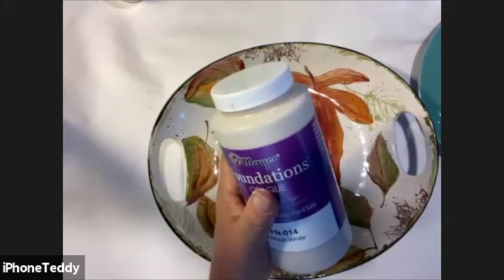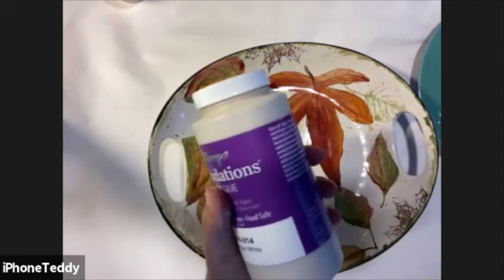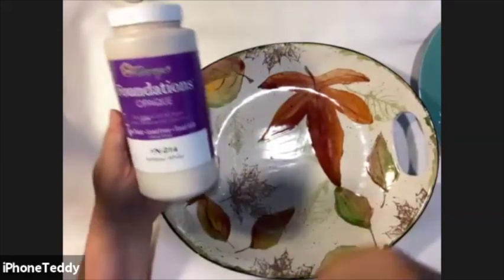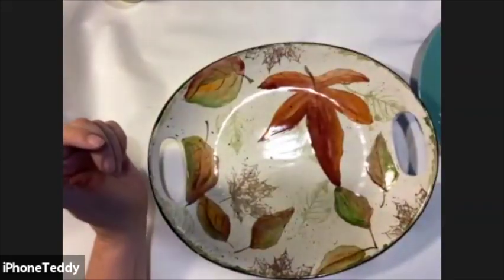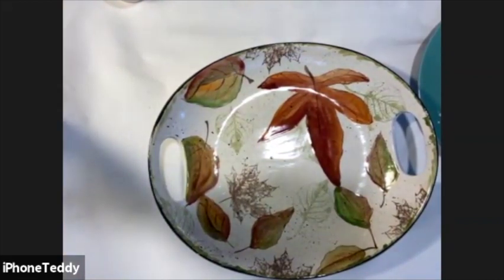And you can find out easily if you go to our website. Every color that we have on there will show, if you click on the actual color, like foundations white or black or whatever color, what it looks like at 06. These are formulated primarily for 06. It'll also show you what it does at 6. So you don't have to have the bottle in your hand. The information is on the website for every color.